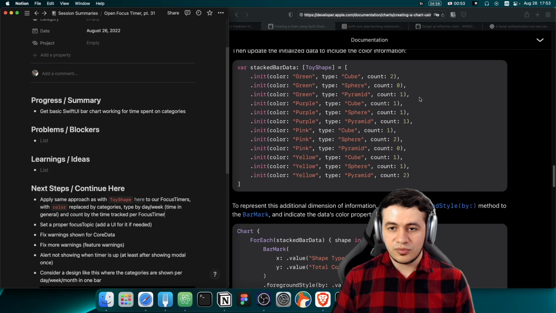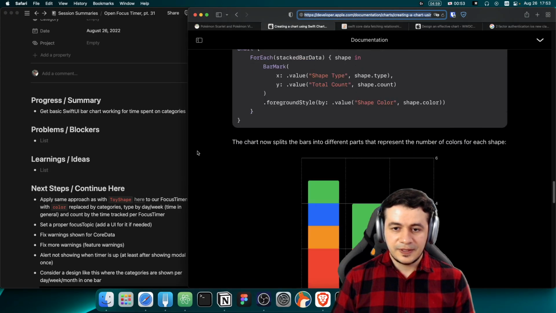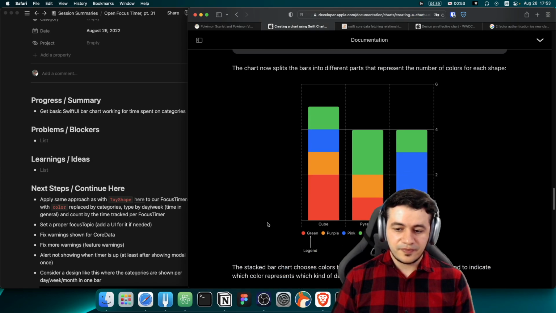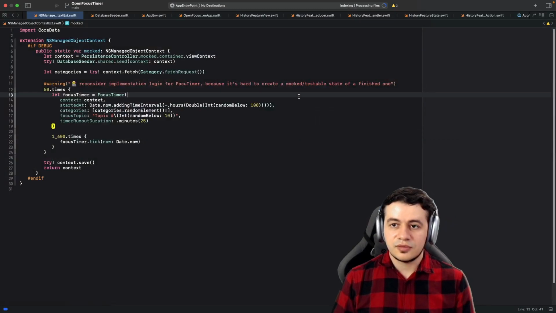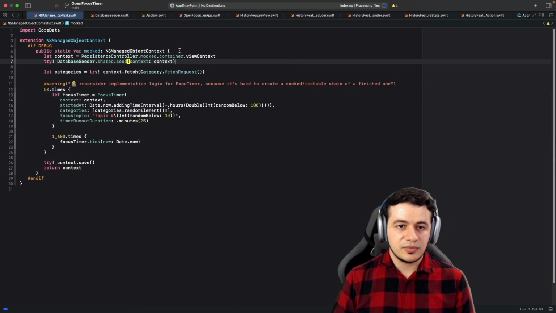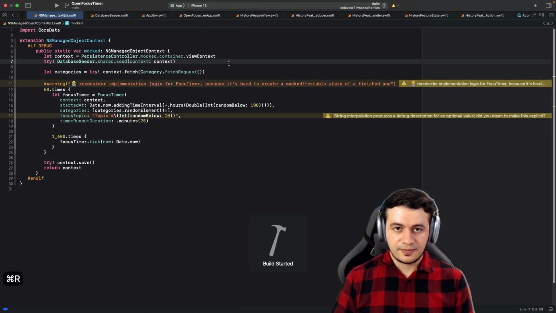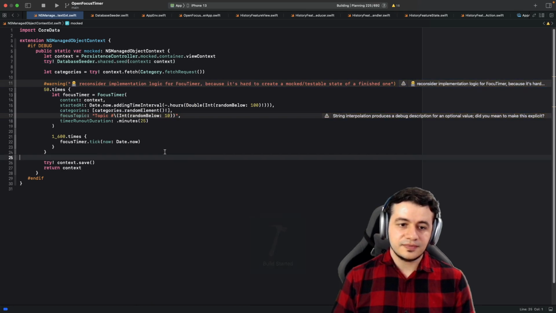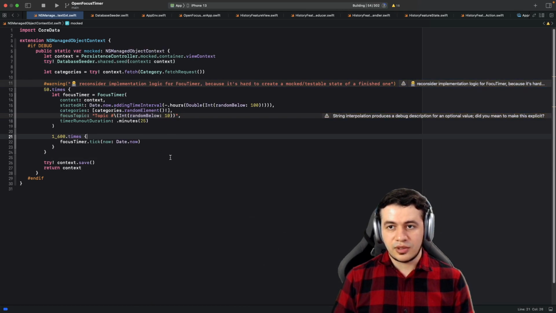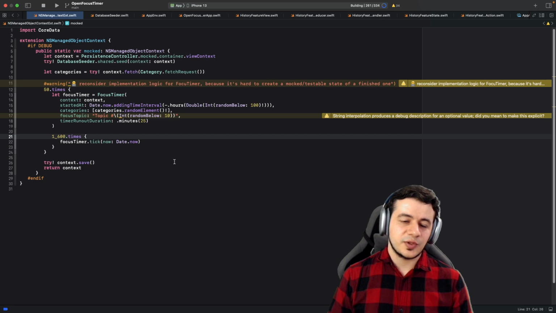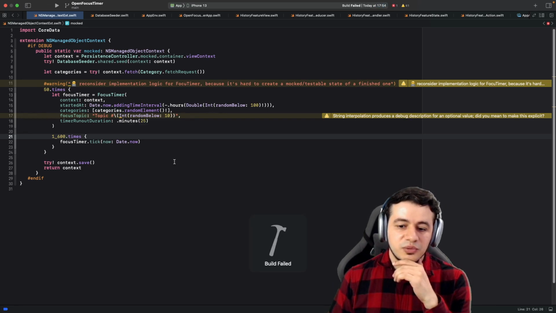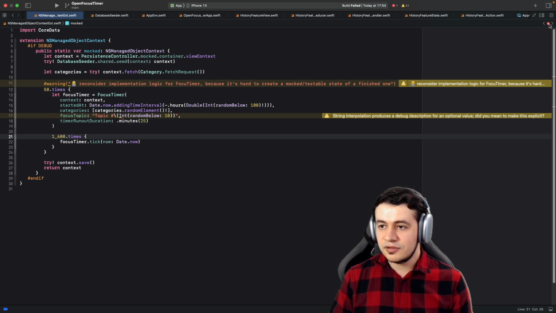I believe it will do that, or maybe we need to count them together ourselves. But anyways, this is what we have reached so far today. So let me run the app and see what it looks like with real data, what our statistics screen will look like for now. And it's really unfortunate that we don't have pie charts, because a pie chart would be perfect for this kind of thing that we're building here.